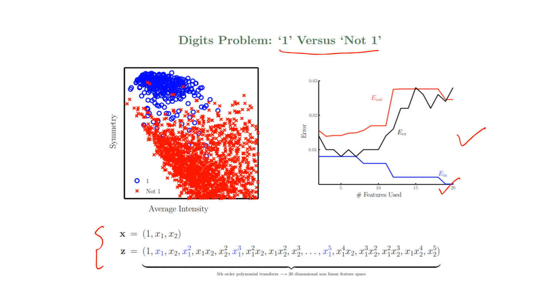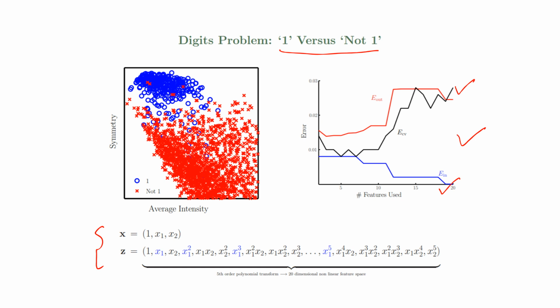And then there is this ECV, this thing here. So what's going on there? Now we are doing this leave one out cross-validation error. We're tracking that. And as you can see, it's, to a certain extent, mimicking the behavior of the out of sample error, right? Somewhat, not exactly, but quite.